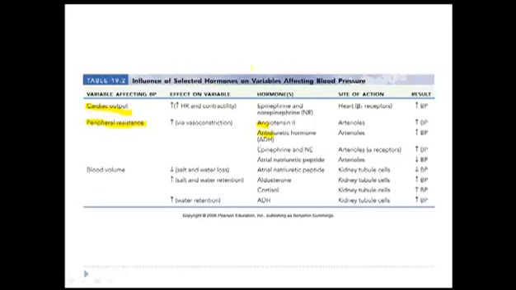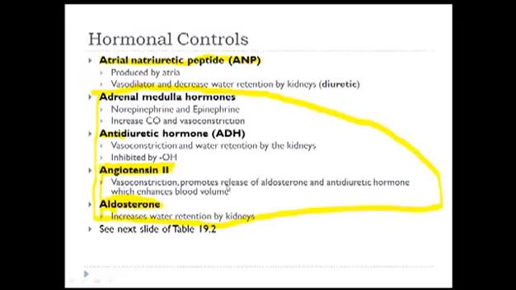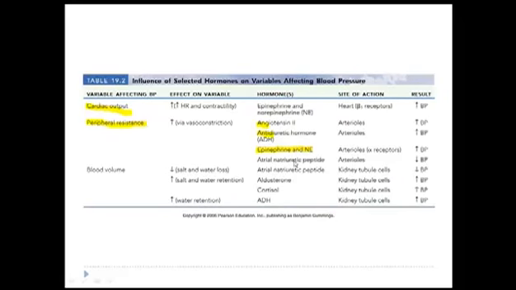Okay, our next hormone on the list are going to be, once again, epinephrine and norepinephrine. On the past slide, we spoke of how those are going to have sympathetic type responses, and those will cause vasoconstriction. Okay, blood volume. Which hormones are going to be affecting our blood volume? We'll have our atrial natriuretic peptide, aldosterone, cortisol, and ADH.